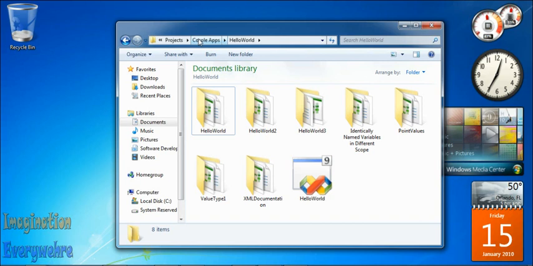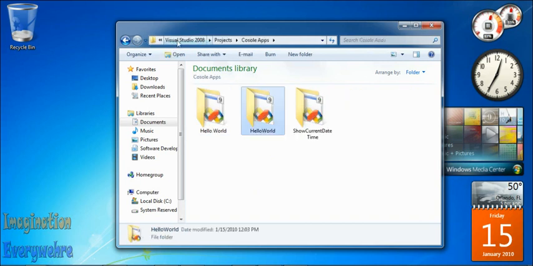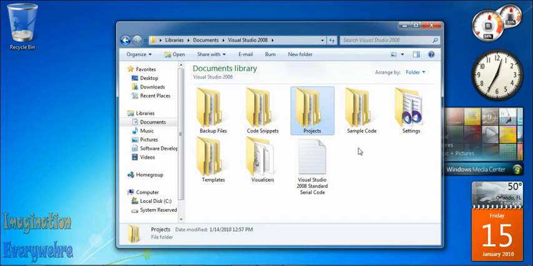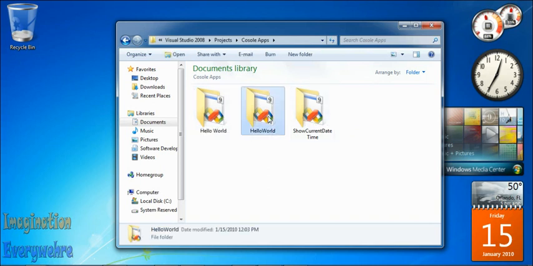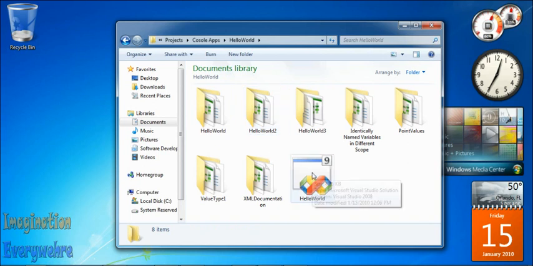So in Visual Studio 2008, the professional edition, when you install it, it creates a folder, and in that folder it has a folder called projects, and then you can create subfolders. That's what I did. I created a subfolder called console apps, and in console apps I have a couple of console solutions, but the one that I wanted to click on is the Hello World without the space solution.